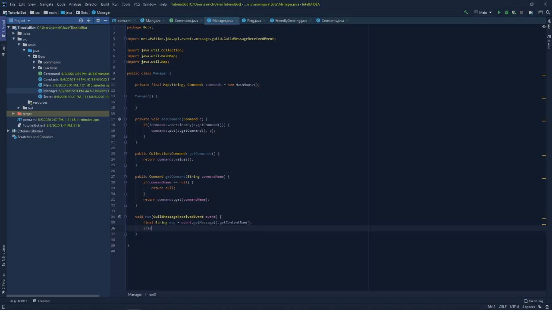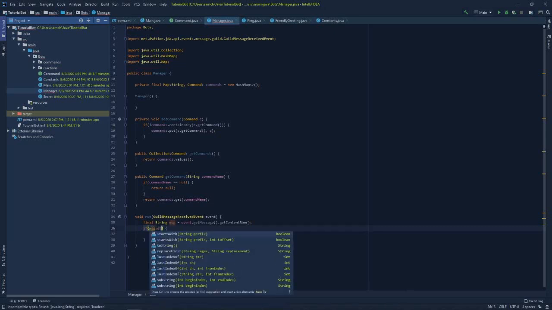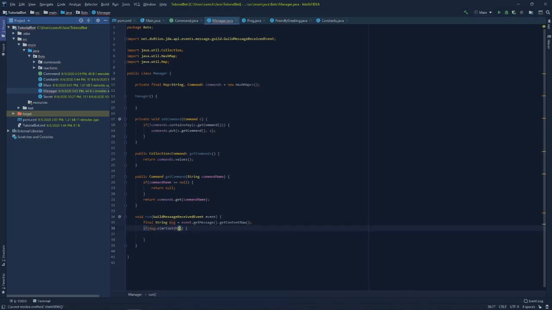So if message.startsWith(Constants.QUERY_BOX_PREFIX). If it doesn't start with the prefix, then we're just gonna return.